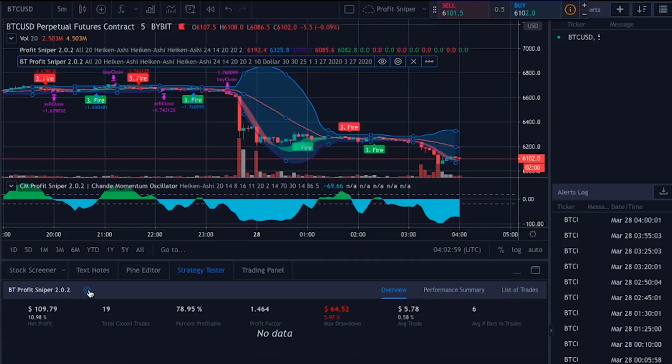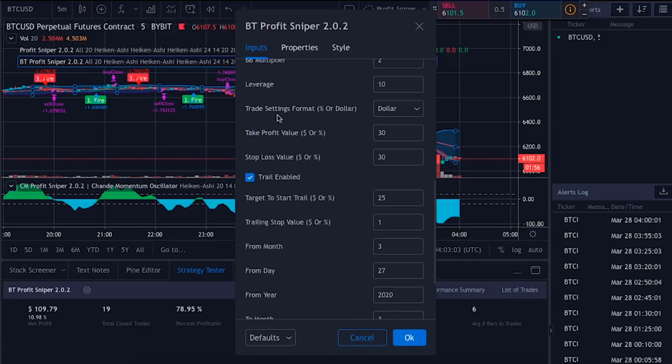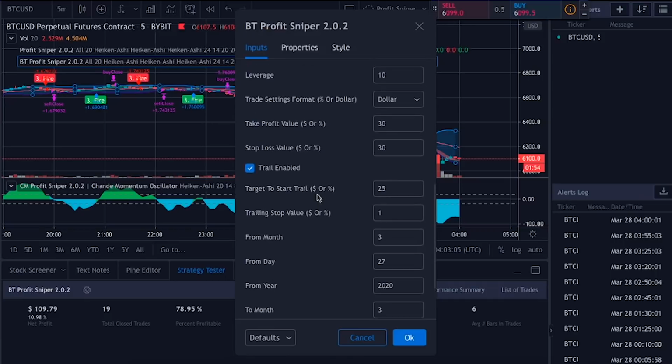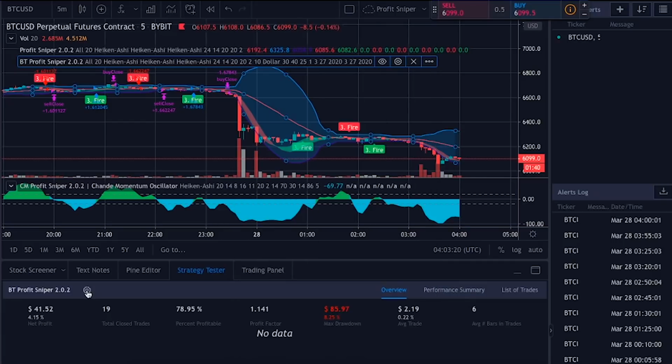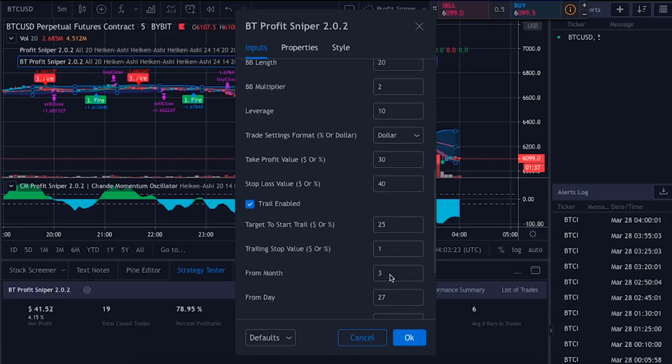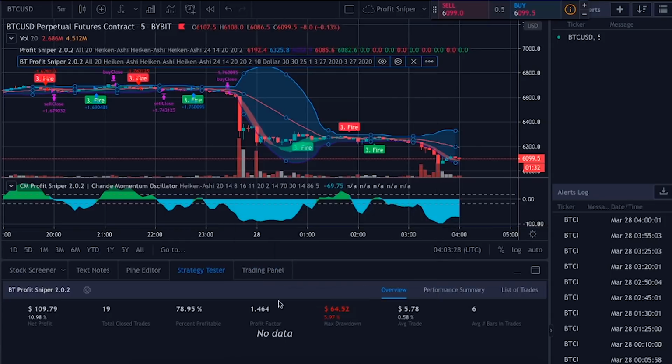Cool. You can play with all this on the backtest with all these settings. See which settings are better for you. So for example, if we increase the stop loss, what is going to happen? We are going to lose. So stop loss should be $30, not 40. Okay, and so on. You can play with all the settings. Okay, I just showed them to you, so now you know what you are dealing with.